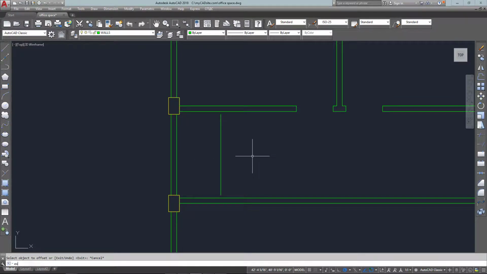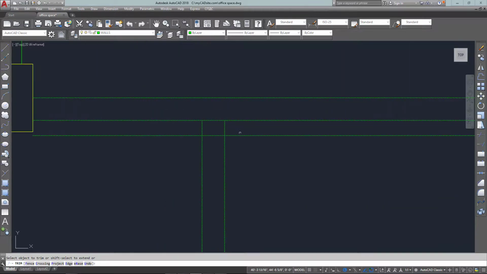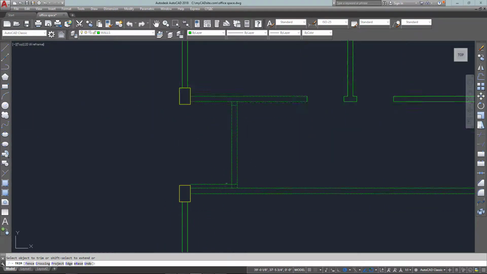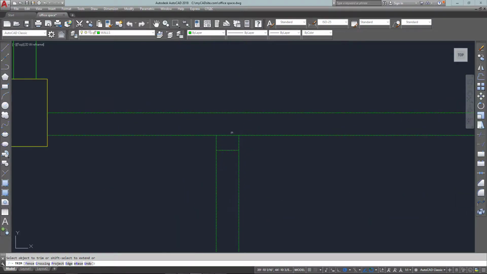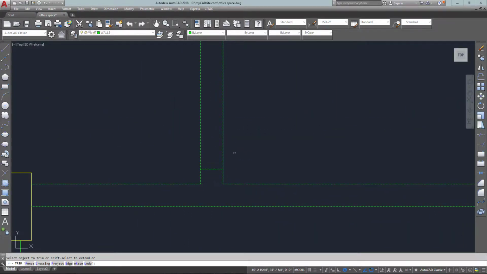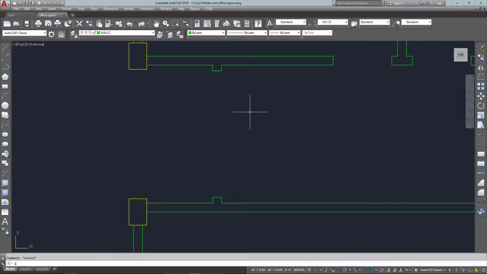And now I'm going to extend that line since it had been trimmed a little shorter, and bring that up so that it meets with the two walls in the hallway. Offset that 6 inches, and then I can erase those two. So now I'm set once again with that wall. And here I'm just going to offset them and trim up that opening right in the middle. Trim out those, zoom in, trim out that line, and trim out that line. So now my walls are complete for that entrance on what would be the west side of the building.